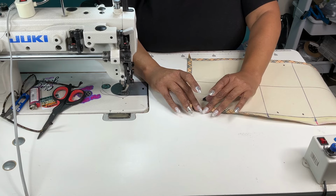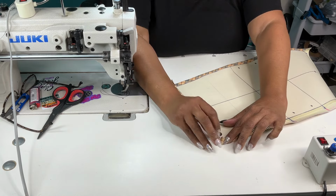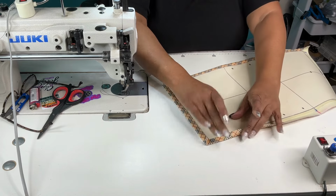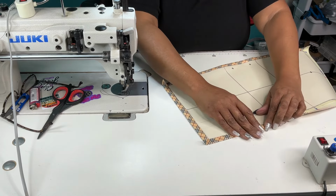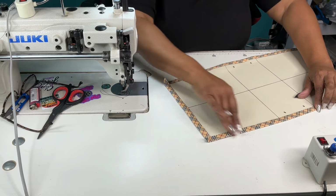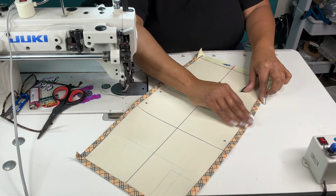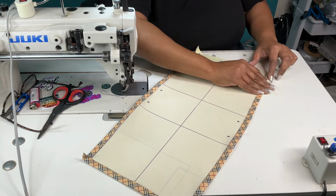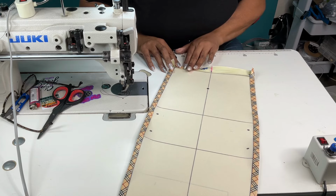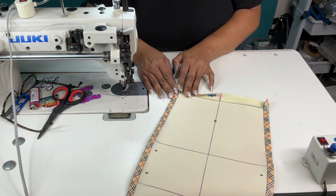And again, I'll just start over here, and right where it meets in the corner, I'm just going to press that together and make that little point. And just continue around. So as you can see, it's not that bad. Goes pretty fast here. And now this end, we're folding this over to the line. And then where we have this corner here, we'll meet right here in the corner, and then press that together.